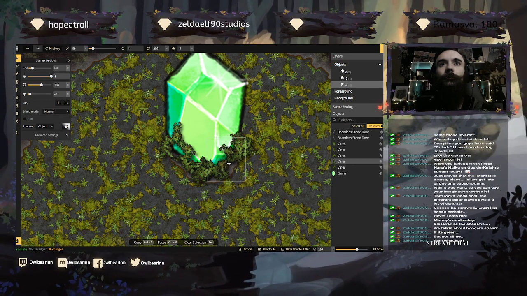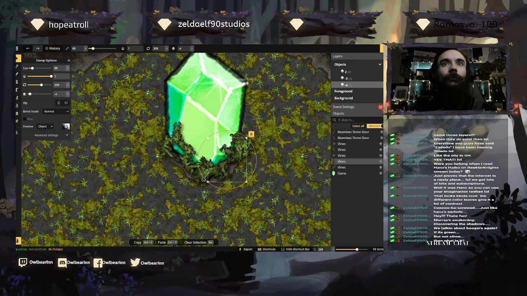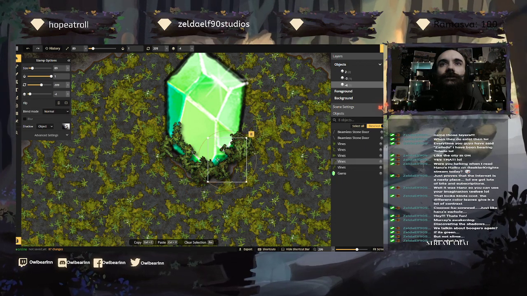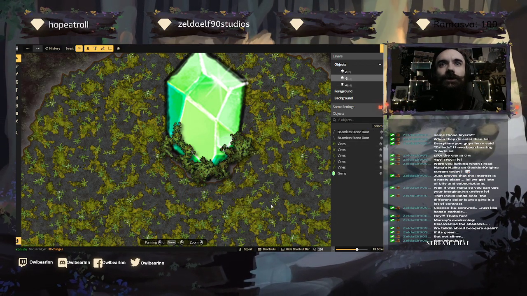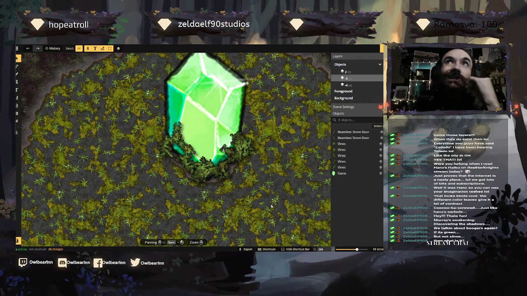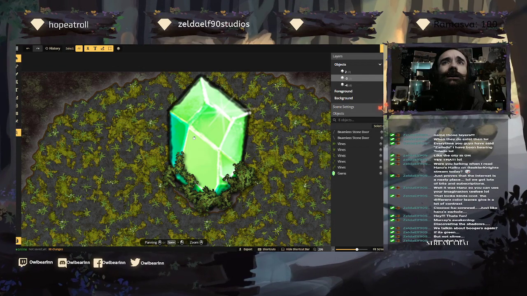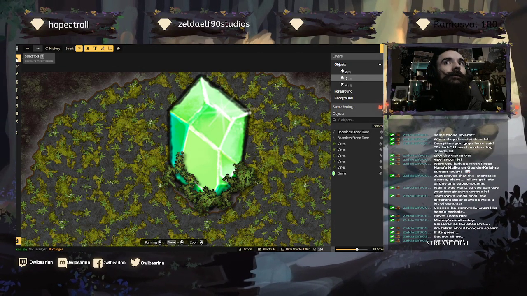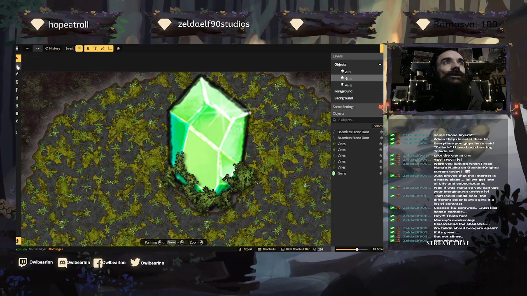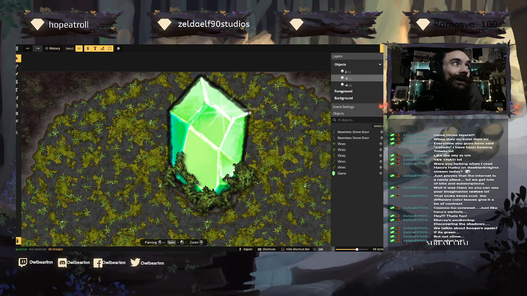Okay. That's going to be decent enough. I'm pretty sure we can do something else to make it more shiny. Gotta make it shiny. Like what I want to do next, which is... I need my reference art.